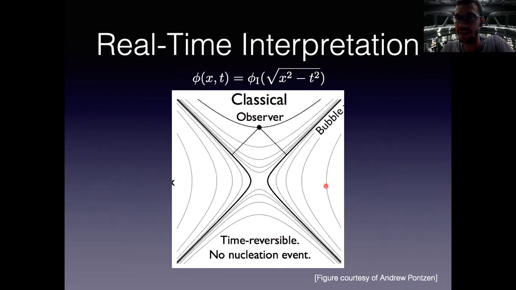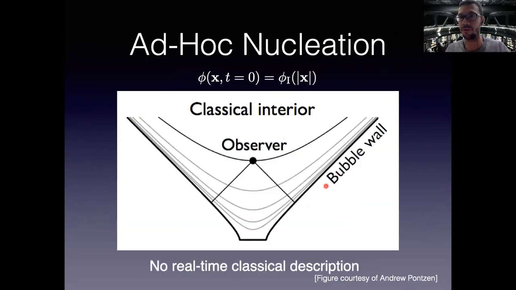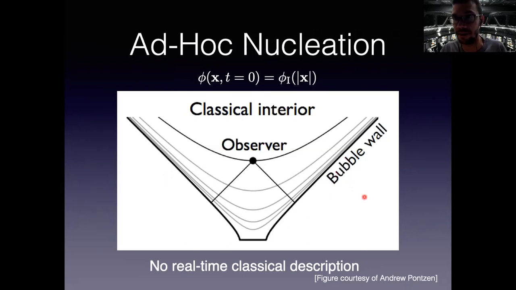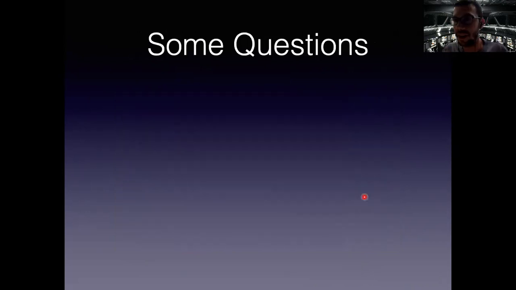You declare a quantum tunneling event where a bubble nucleates — much like a particle appearing on the other side of a barrier — and paste the cut bubble profile into spacetime, then evolve it forward. Importantly, if you were to backward-evolve this in time you get the expanding bubble back, so there's no real-time evolution that can connect the state before the bubble to the state with the bubble. That's the standard formalism in lightning overview.